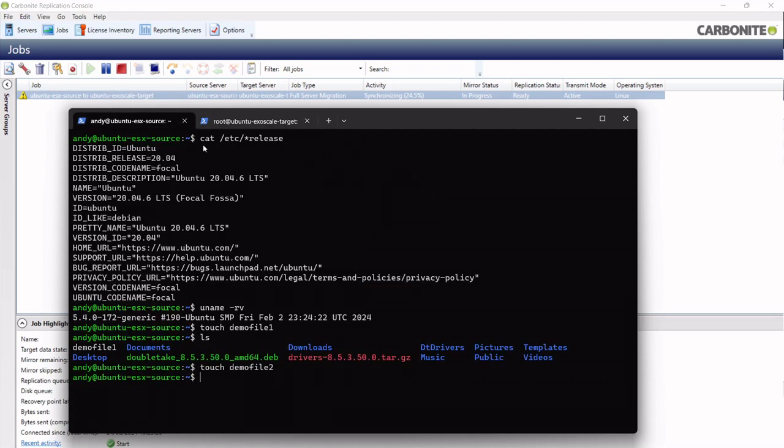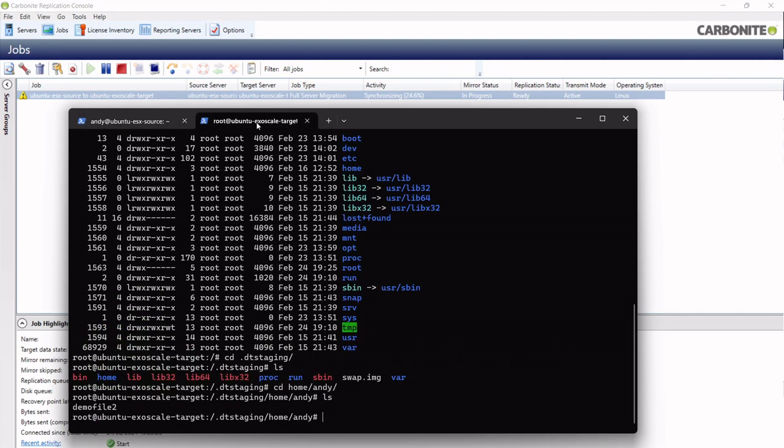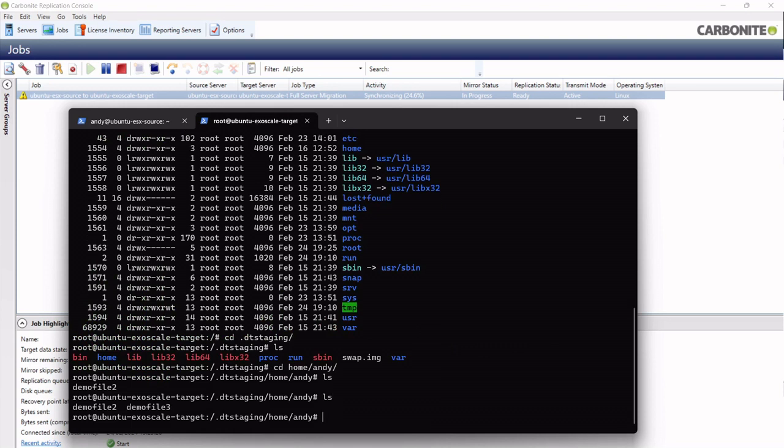So if I, again, go back to this source machine and I create another file, we'll call it 3, you should see that one appear on this target machine pretty instantly.